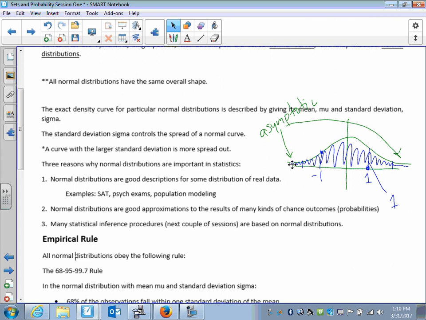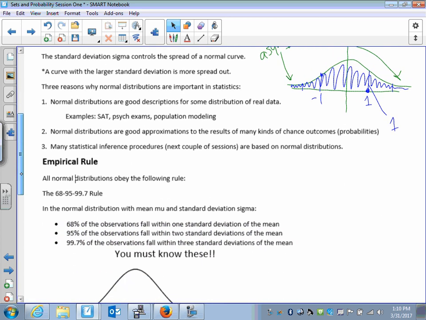Because of that, oh, by the way, also, since the area under the normal curve is 1, the part of the area we have in a particular region would be the probability that a data item would fall in that particular region. So a lot of times we find ourselves looking at the area under the standard normal curve, and we just turn it right into a probability.